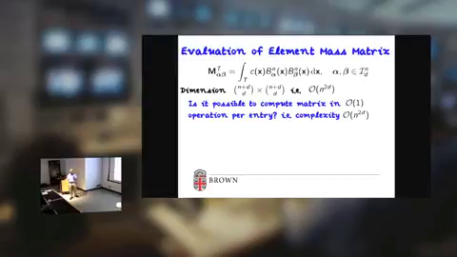I'm also one of the laziest, so I want to calculate the whole of this matrix in order one operation per entry. So it's got order n to the 2D things. I want to calculate each entry with order 1 operation. Of course, that's not going to be reasonable. If you say I want the 6-5 entry calculated in order 1 operation, I'm not going to be able to do it. But if you say you want them all, it's reasonable for me to ask whether I can give you them all at a cost of order 1 operation per entry. That would be the optimal complexity to generate the mass matrix. You're not going to do any better than that.